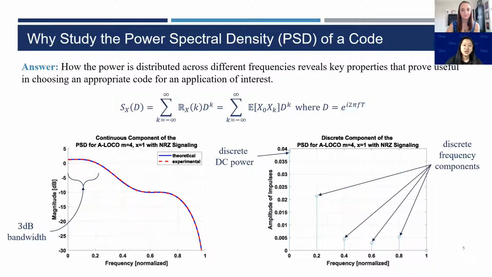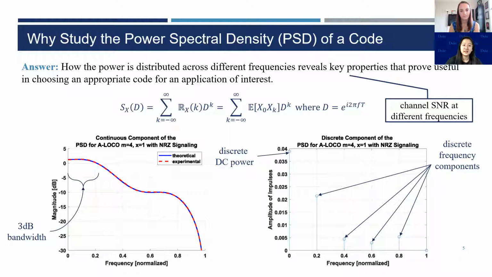So the motivation of our research is the desire to be able to provide system designers with a method for analyzing these sorts of spectrum properties for various level-based codes. Consider this example alone: this spectrum analysis could allow channel signal to noise ratio calculations to be more easily done at various frequencies. And like this example, we will focus on codes constrained by the separation of their transitions, like the LOCO and ALOCO.